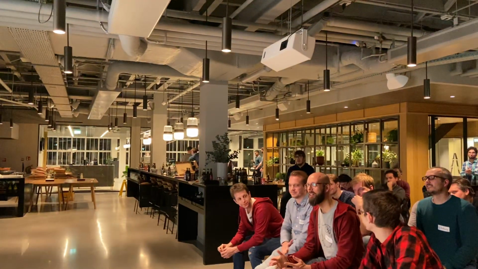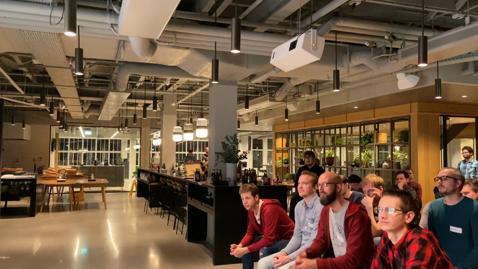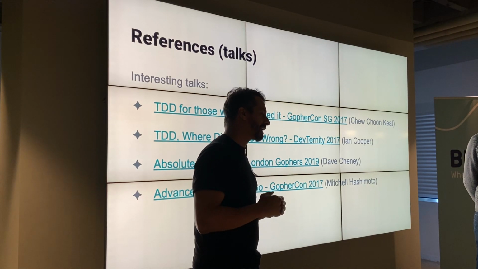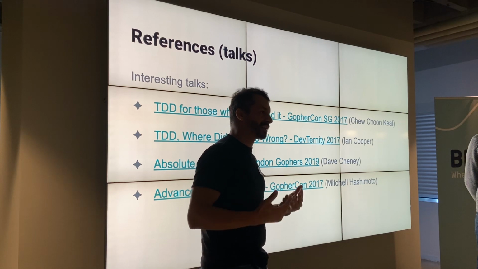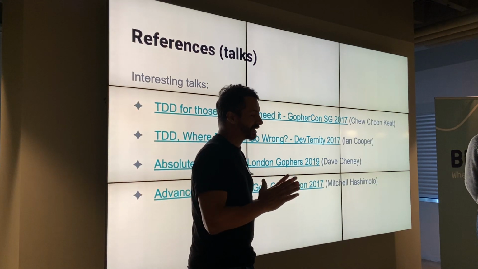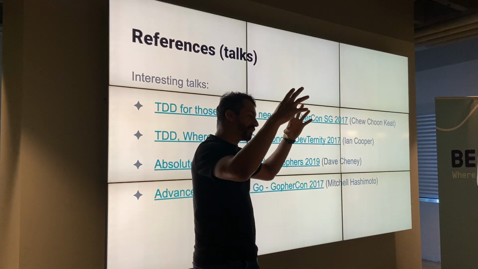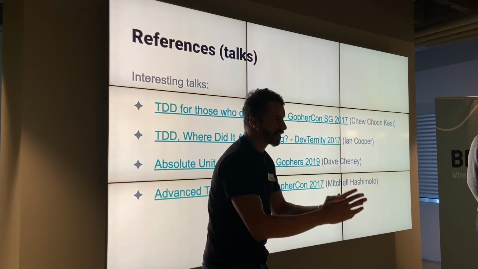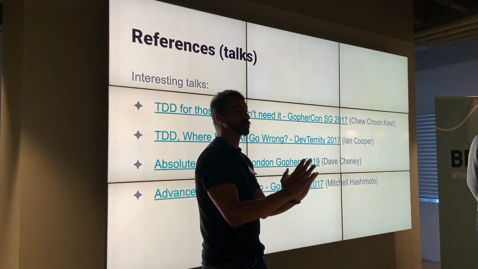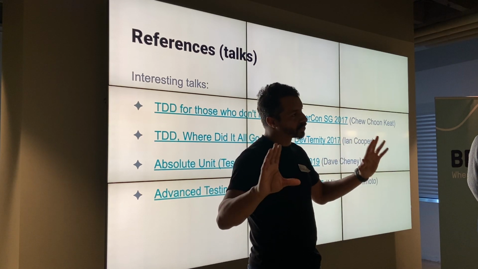Is there a type of code that TDD doesn't apply well to? I'm thinking about UI programming, for example. That's another part of the subject that can be extended. I found that TDD is very effective for unit tests. If you watch the Ian Cooper talk, he describes the test ice cream cone model, where you have a lot of interface testing, then integration testing, and then a small amount of unit testing. But he says it shouldn't be like that. It should be a pyramid where unit tests are the most covered ground of your application.